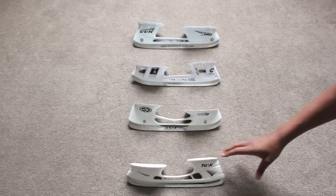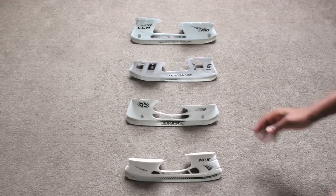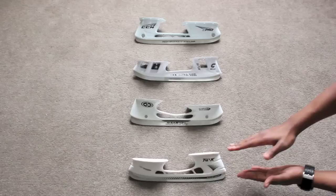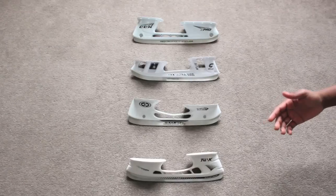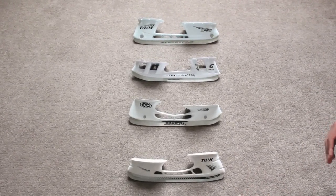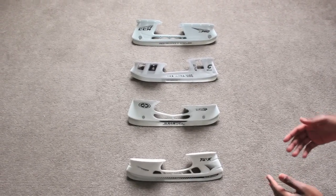But the way the holders work, what makes a good holder and what makes a bad holder is manufacturers being able to establish the perfect length and the perfect height off the ice. The higher the holder is off the ice, that ties into your agility, and the longer the holder is on the ice, that ties into your gliding ability and also your speed. If it's a nice long holder, it'll be good for gliding and speed, but if it's fairly short, it won't be so good for gliding and speed, but it'll be good for tight turns and overall agility.